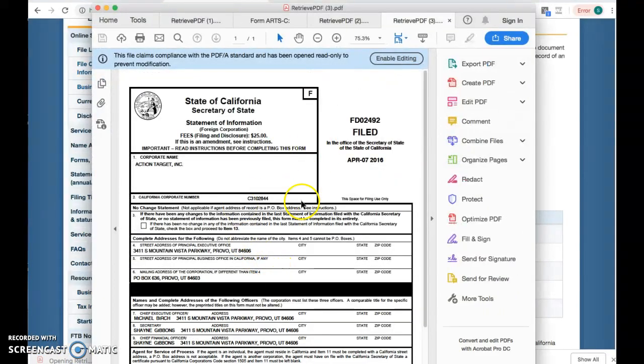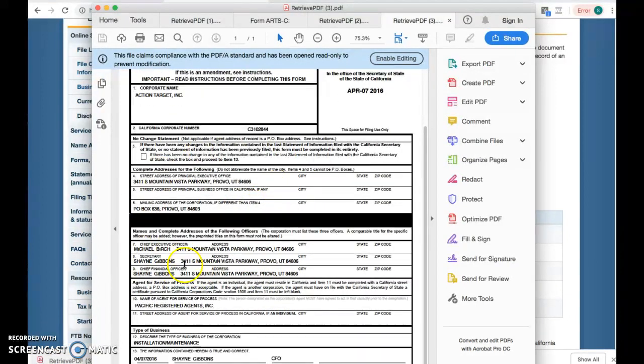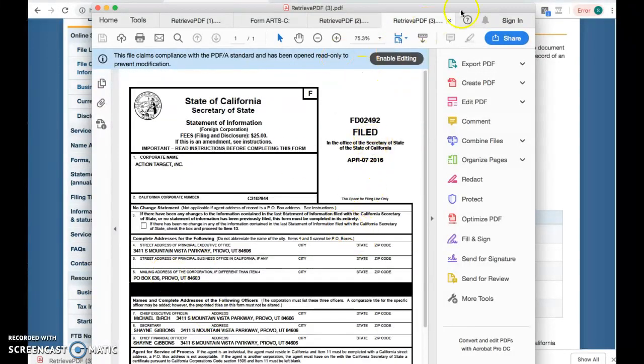So we'll go ahead and pull up one of these statements of information real quick and take a look at it. Pretty straightforward. If your address has changed, you have to put it in there. If your officers have changed, you put it in there. Otherwise, you get to basically check a box that says there's no changes. And so that's always helpful for small businesses. You basically just log in and say, hey, nothing's changed. And you pay the $25 so that everybody knows it's been updated within the past year, so it should be reliable information. And we'll take a look at the online system real quick, but it's nothing too fancy.